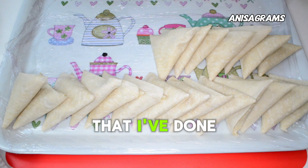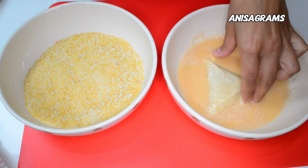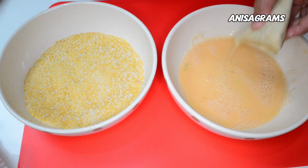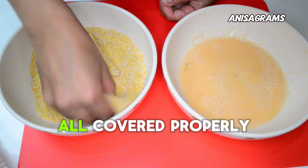Okay, so here's some that I've done. First, just dip that in the egg, and then just put breadcrumbs all over it. Make sure it's all covered properly.